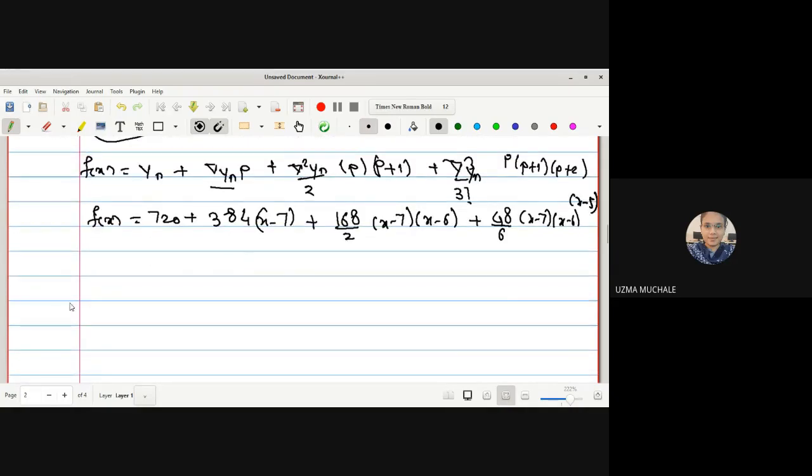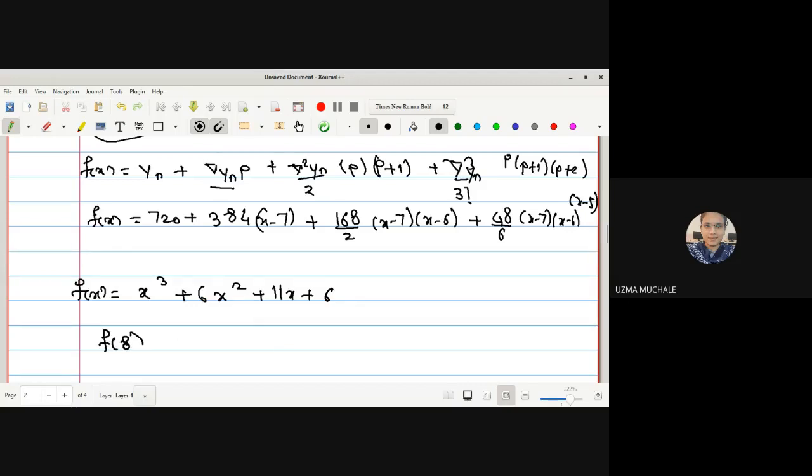Now we can solve this, or we can leave it as it is. But if the question is like this, find the polynomial, and it is for 7 marks, you have to solve this. You can write up to this and then leave some lines to calculate, and I will write down the final answer. As you are not giving any responses, I am not asking any question to you. The final answer is x cube minus 6x square plus 11x plus 6. So this is the polynomial we get.